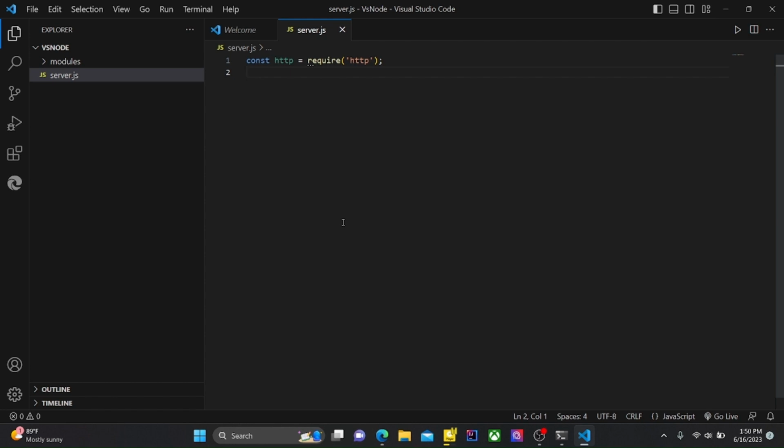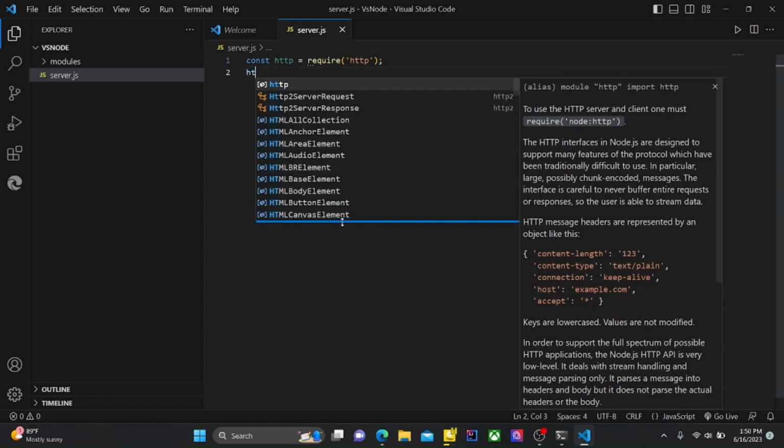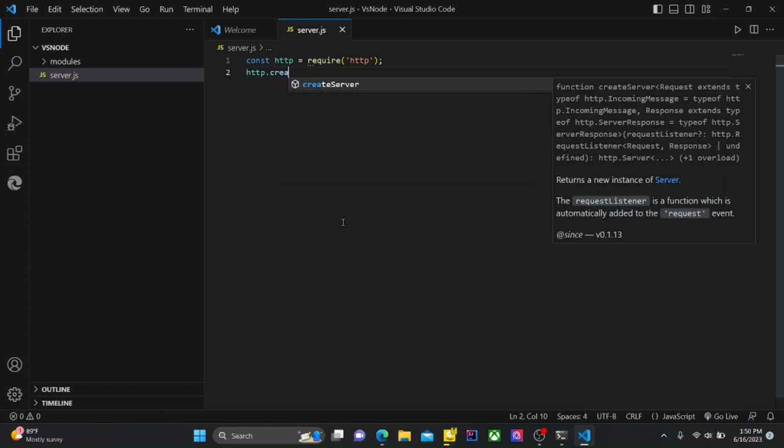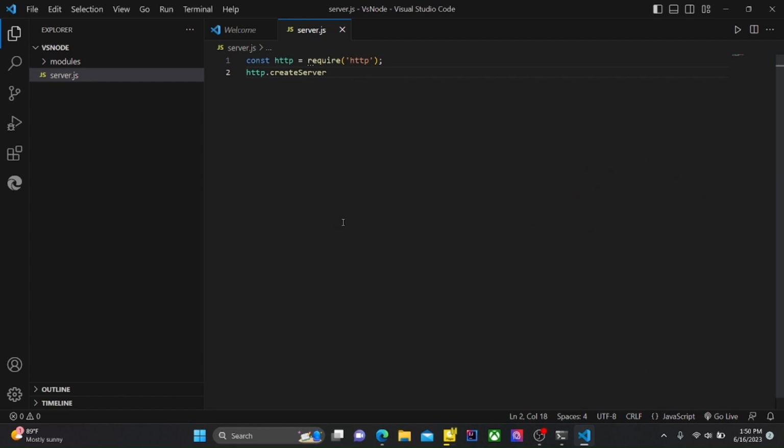Now we are going to create the server. We type http dot createServer and brackets.